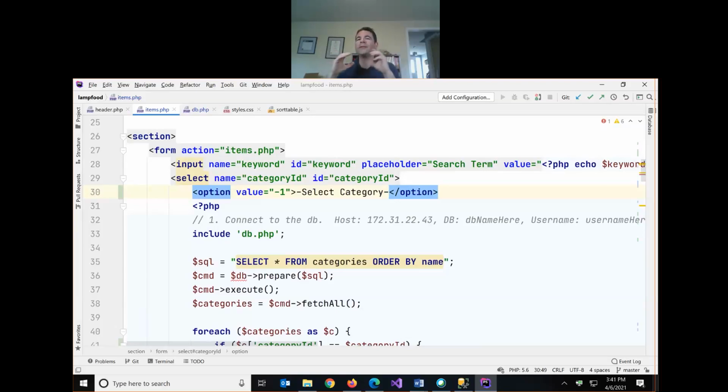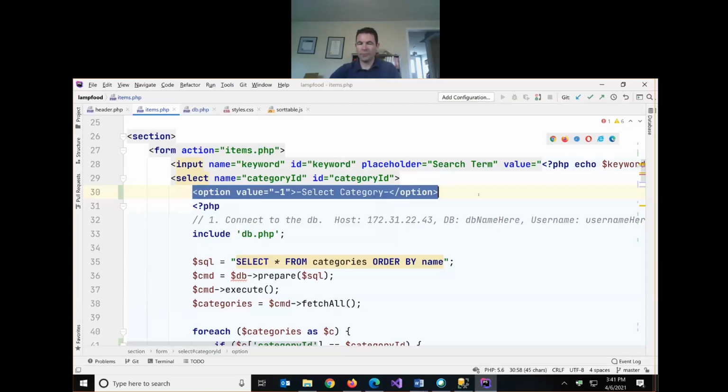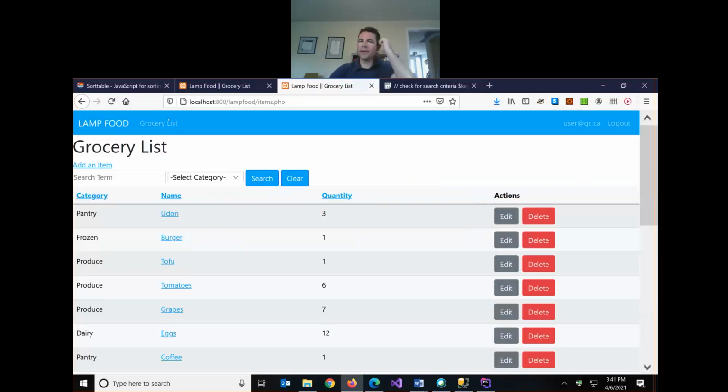So if the user doesn't want to search a category, they only want to search by keyword, this is the default. This will appear at the top of our drop-down list. So now it looks like this.